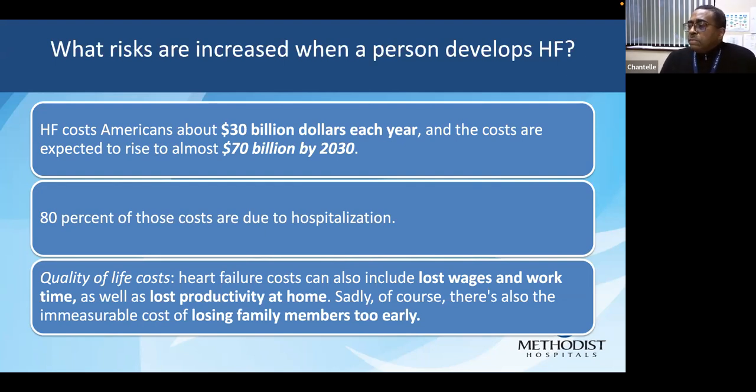And again, as we get older, the risk of heart failure goes up, as well as the risk of having high blood pressure. Most of the dollars is spent in the hospital due to heart failure. And when we look at, for example, the number of patients that are discharged from the hospital and the diagnosis that they discharge with, predominantly it is congestive heart failure. And so one of the reasons that we're having this conversation tonight is to say, what can I do to prevent myself from winding up in that situation? Or if I'm in that situation, how can I prevent it from getting worse?